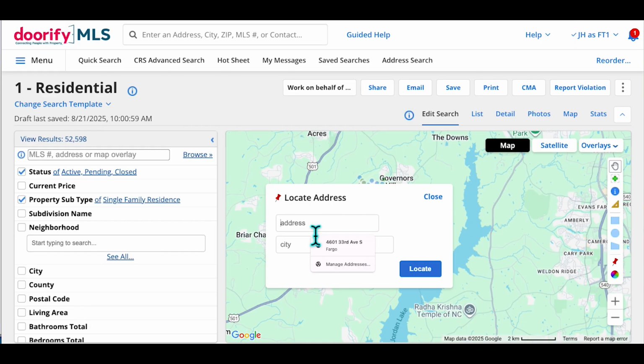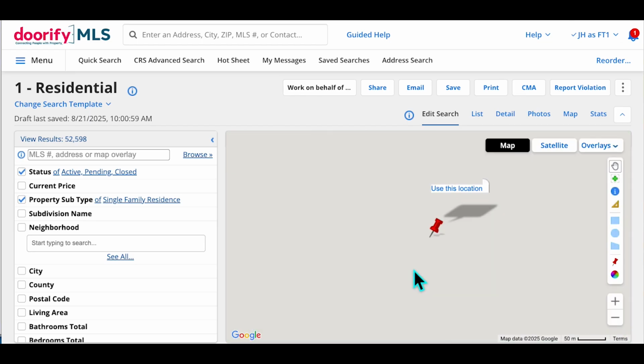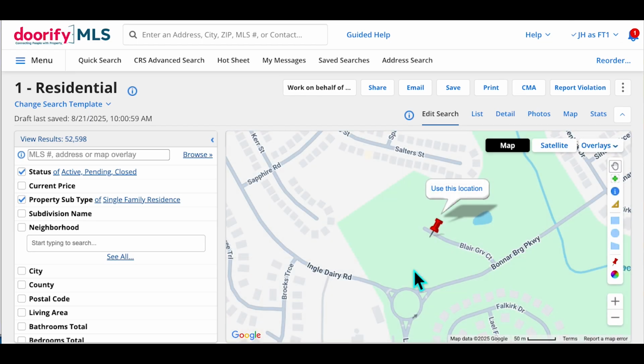So when I type that in, we'll do 198 Blair Grove Court, and city, state, zip. Hopefully I wrote down my zip code correctly, 27215. And when I click on locate, it goes out and looks for that.